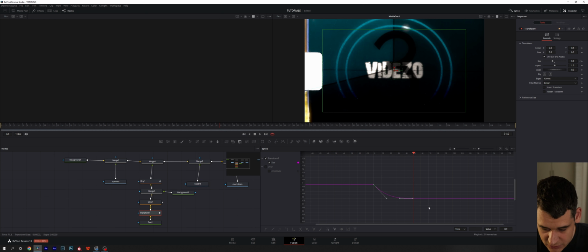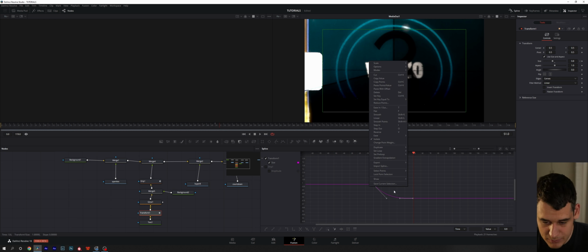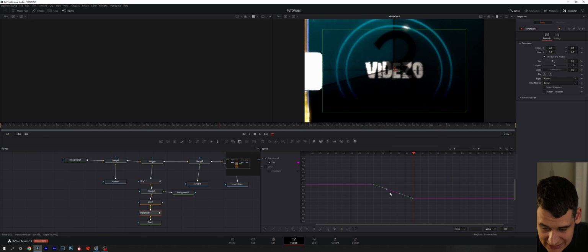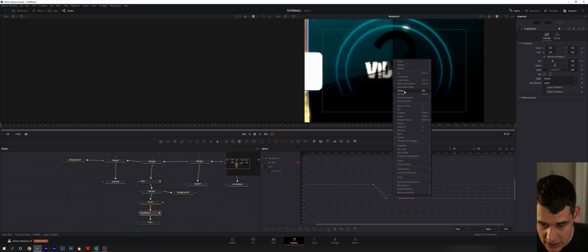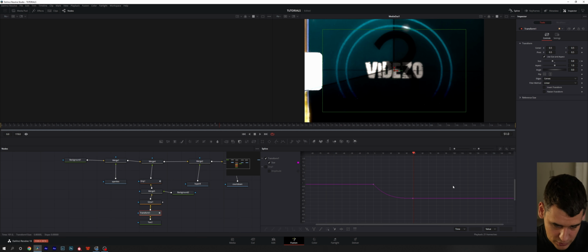Like I demonstrated before, if you want to create something more interesting, right click, ease, and ease in, ease in out. You can also make it linear again. There are a lot of options in here that you can do. You can even export and import splines for your future projects.